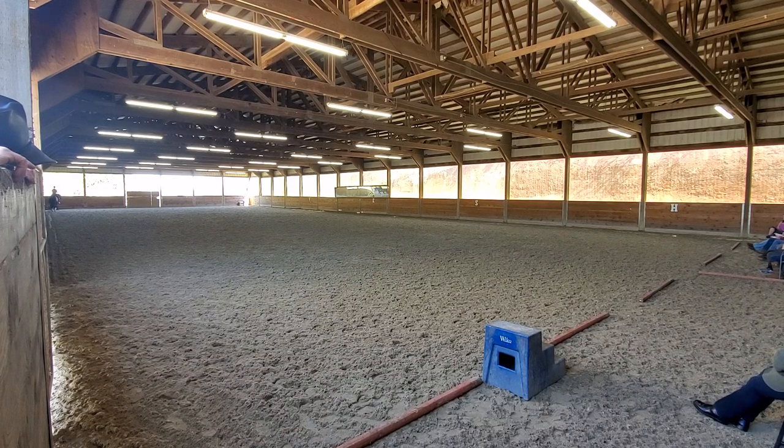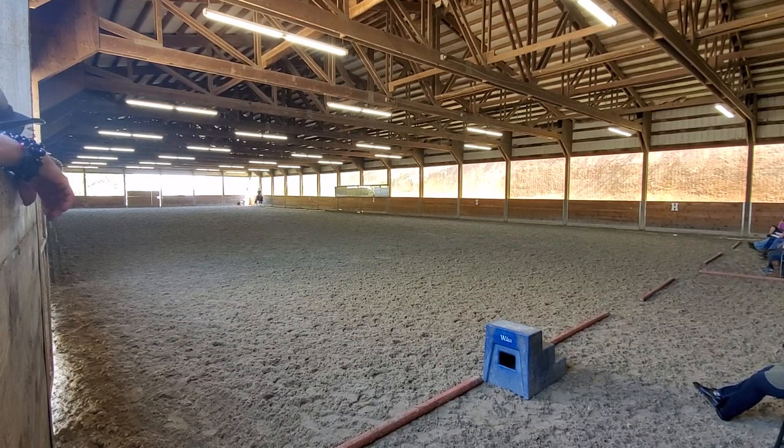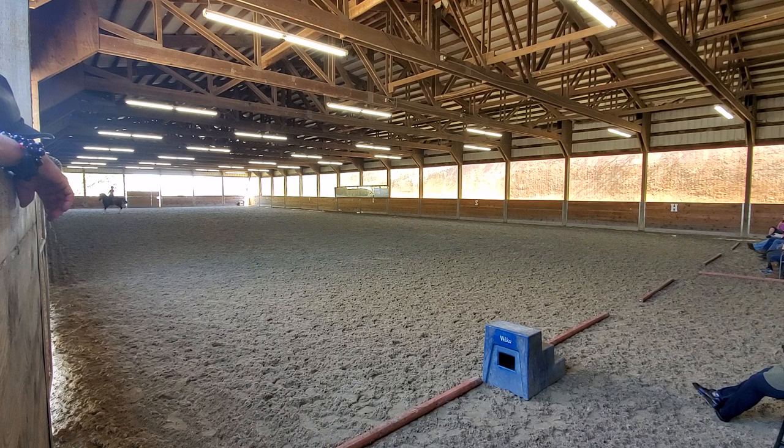Four loops, serpentine with transition to walk as you change flexion. Back and legs, as little hand as possible. Ride to the downward transition. Take your time. Walk, walk, walk, walk, trot. Nice. Give, get to the trot, be accurate. Think a little trot there, walk, leg yield. Half halt, walk, leg yield the other way, then trot.